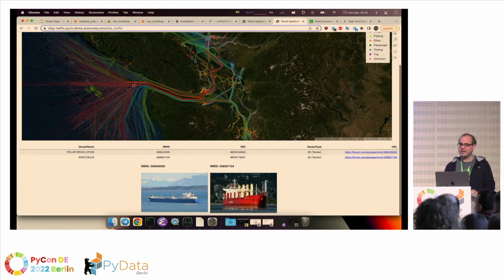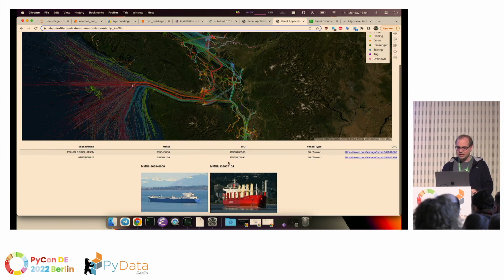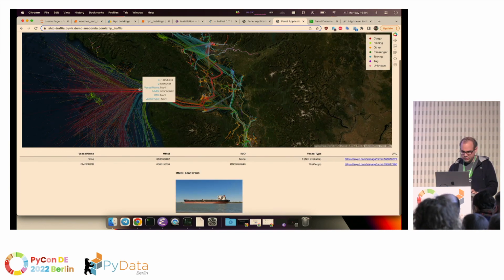You can actually hook up callbacks and things, so for example, hit a web API and get the picture of the ship based on the name, or actually the unique vessel identifier, which I think is the MMSI, if I remember correctly. And then you have pictures of the ships in this pixel that I've clicked. So here we've got these two ships, and if I click somewhere else, I should be able to pick up another ship. It takes a second. There we go, another ship. It doesn't seem to have a name, this ship. And that does happen in this data set.